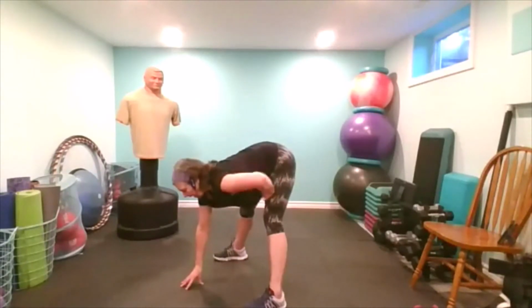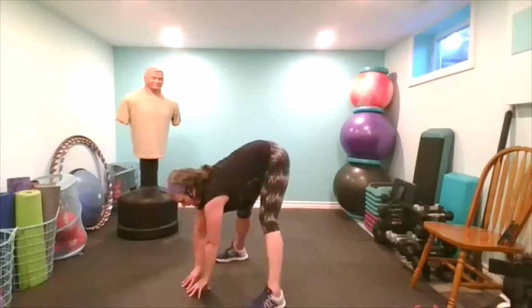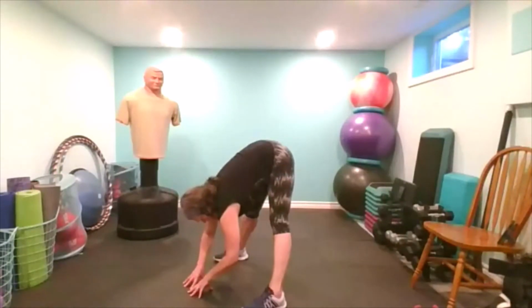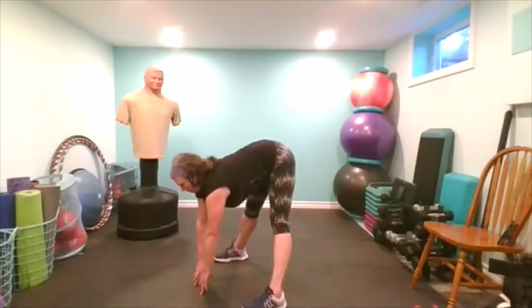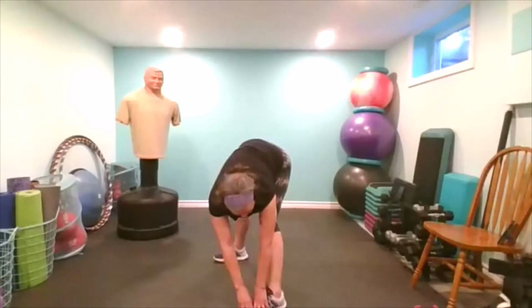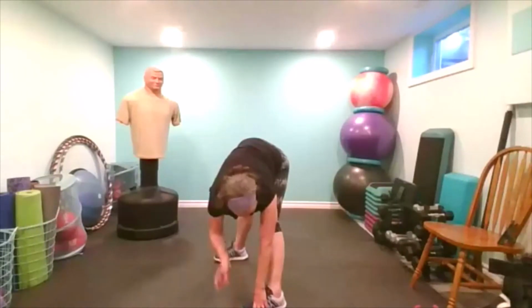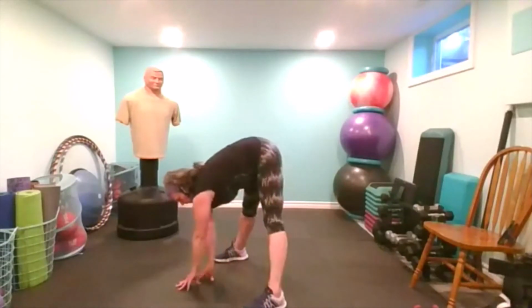If you're okay with it, you can reach your fingertips towards the floor, bend your knees as much as you need to, and then try and straighten them a little bit more, and then press that belly toward that straddle. That head is going lower than that heart. Just check as you walk your hands over to one side, soft knees or straight. Just check that you're still feeling okay, that you're not feeling dizzy, because we've sent that blood down towards your head a little bit. Let's walk those fingertips over to the other side.